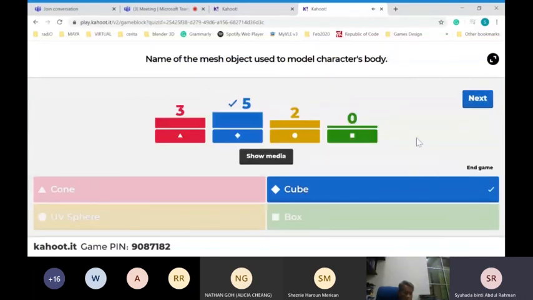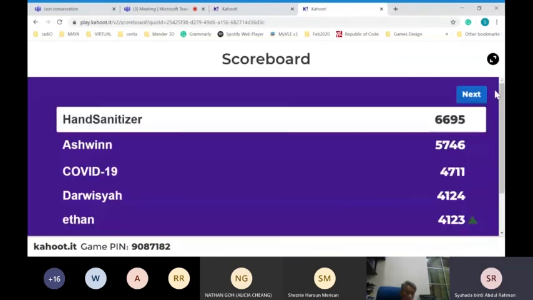Not box, no one answered box. Cone, no. UV sphere is for the eyeball, not the character body. So I'm asking about the character body. Hand sanitizer remains first, and then Ashwin, and then Ethan. All right, ready for the next question?